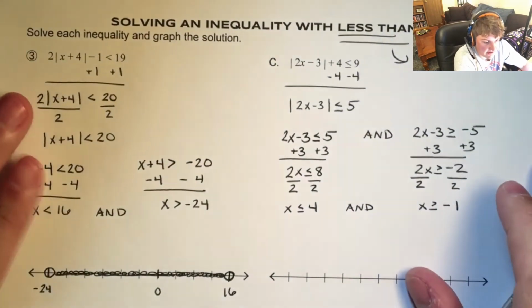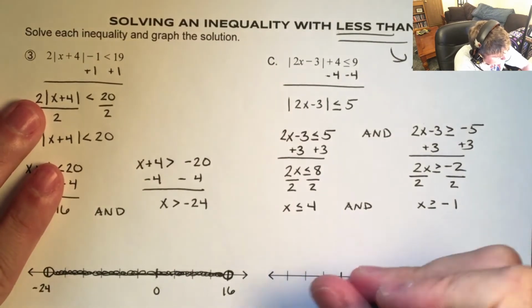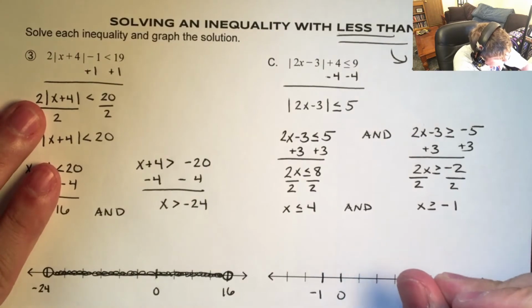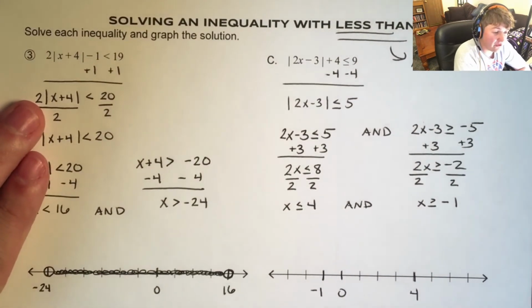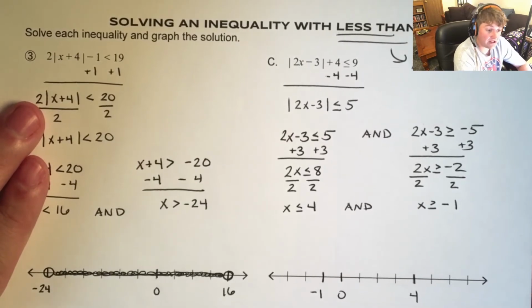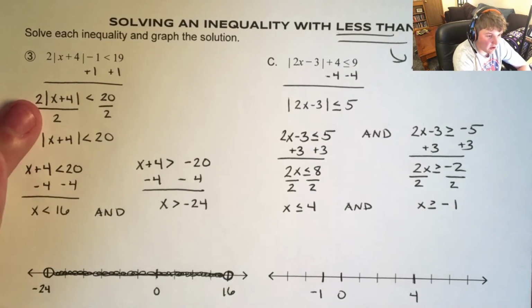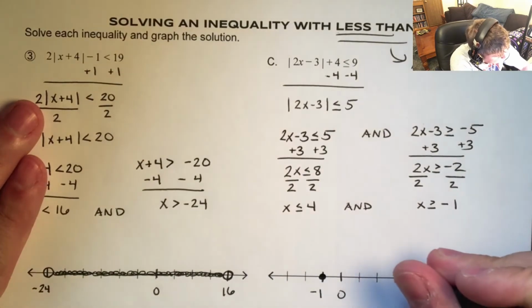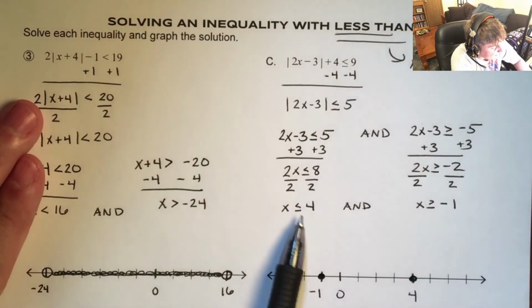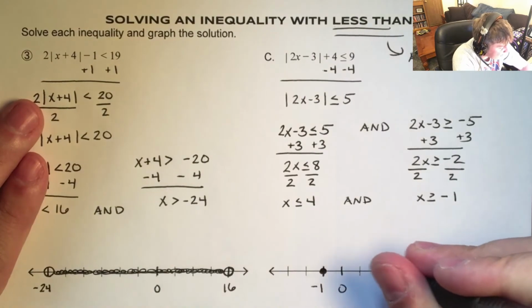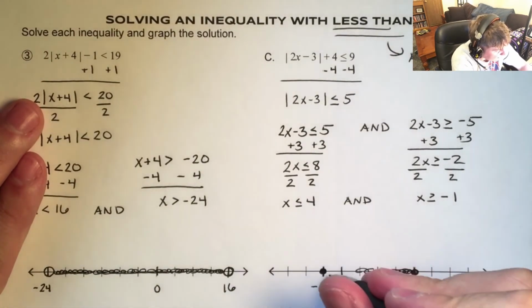Okay, so let's go ahead and graph this. Let's say 0 is here, negative 1 would be here, 1, 2, 3, 4 would be here. Now this one is slightly different than the other one. Hopefully you all pick this up on your own: when you have less than or equal to, the problem is solved the exact same way. The only difference is, instead of an open circle, it is going to be a filled in circle, because these boundaries are included and are part of the solution set. So x can be less than or equal to 4, while also simultaneously being greater than or equal to negative 1.